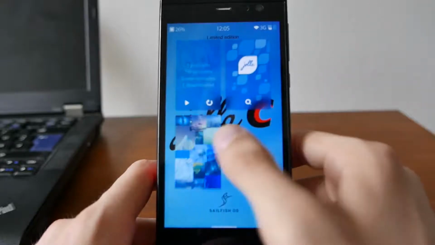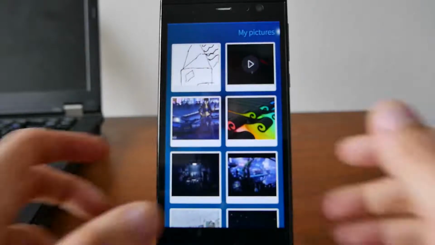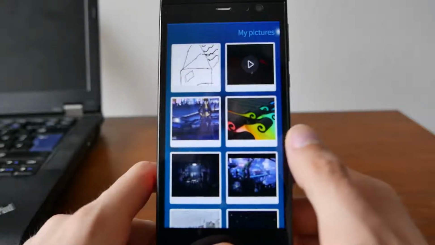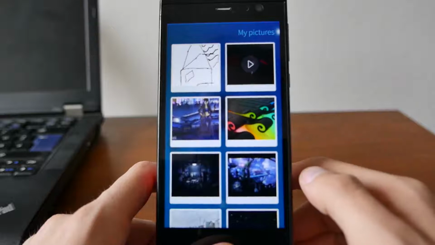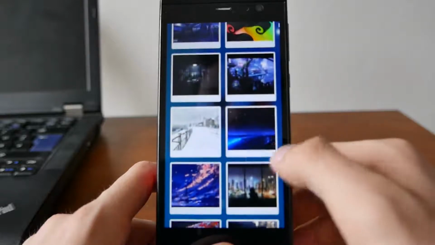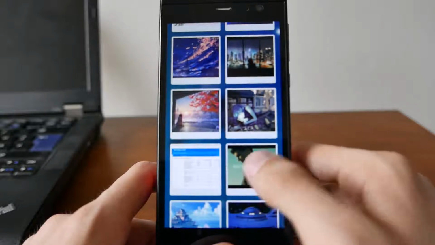It's a nice app. If you open it up for the first time, it will show you and tell you everything that you need to know. It's basically a gallery app, a gallery replacement app with lots and lots of features. You can see I have some photos in here, some video files even, just like, for example, this video file here. I can click on it.